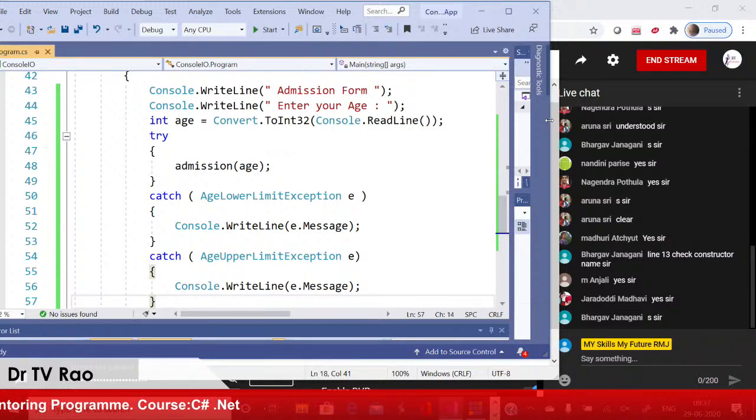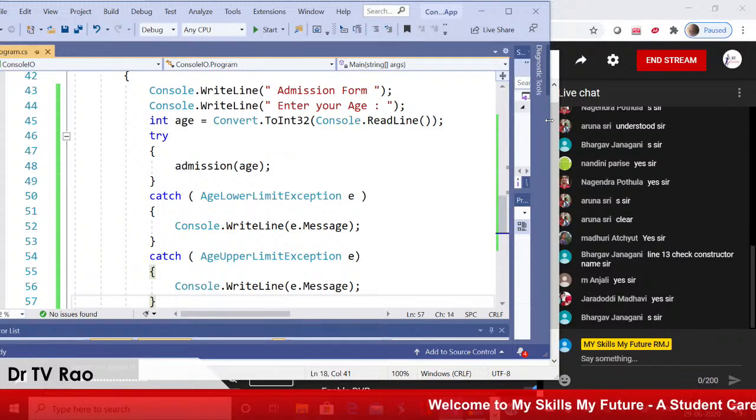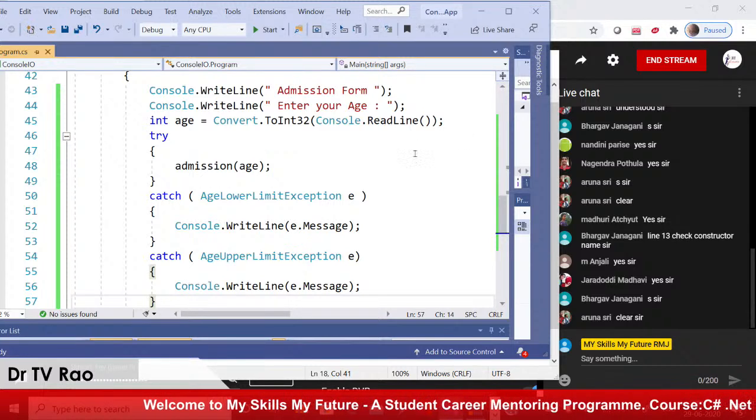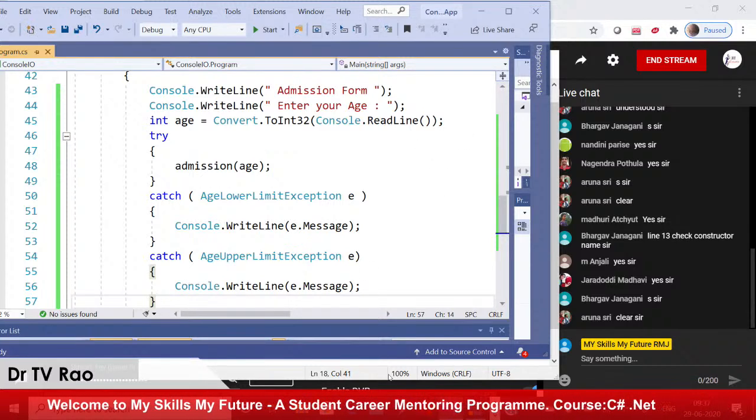Users will not buy your software if their problems are not handled properly, like the way we did it now. Next, this is about exception handling.